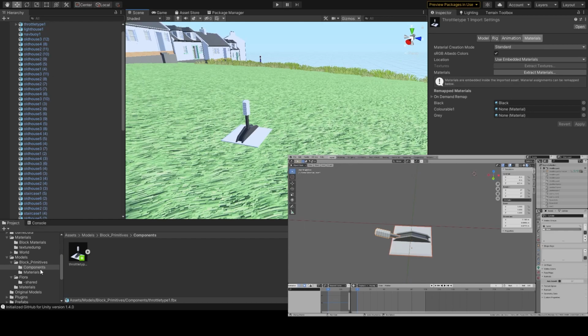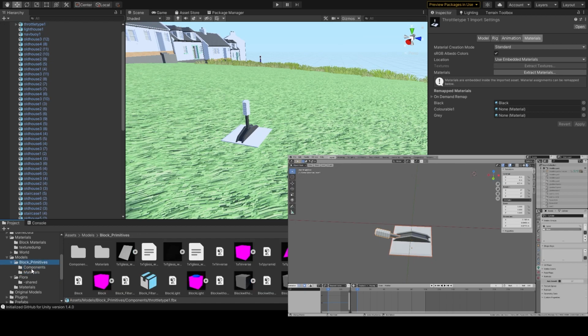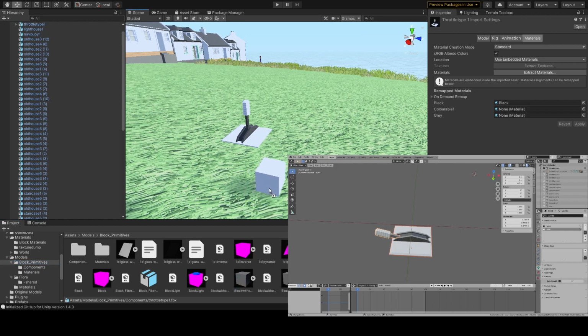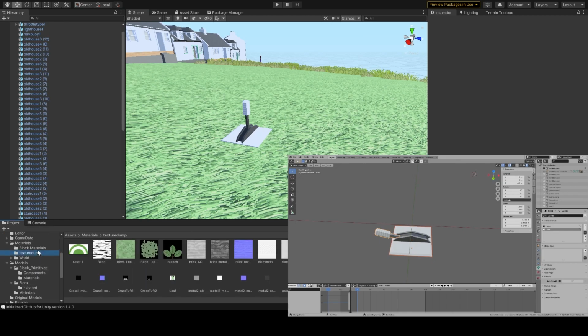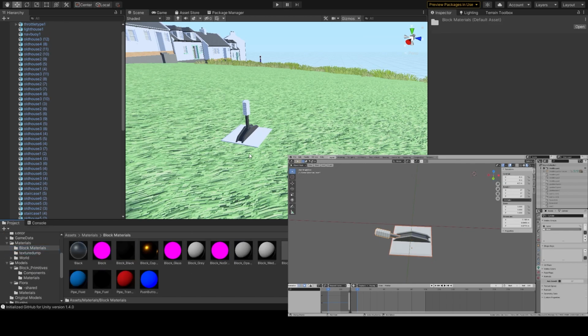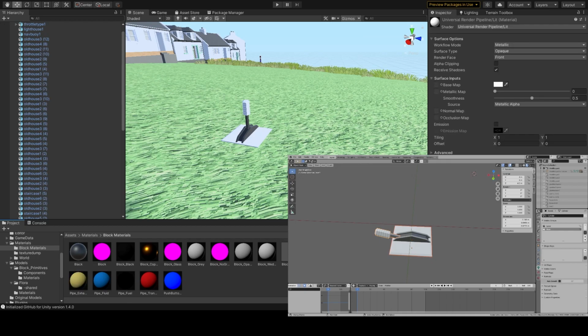Okay, now I need to make a gray one. Ooh. Look. Where are they? Block materials. I need to get used to where everything is, since there's some new file structures in here.